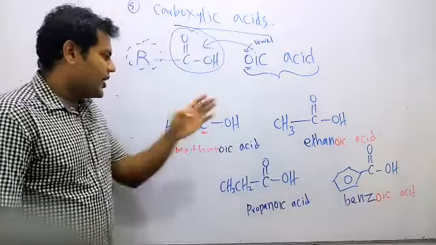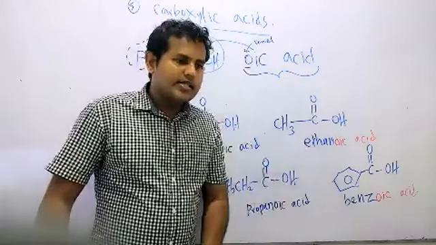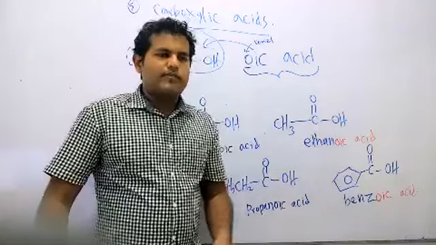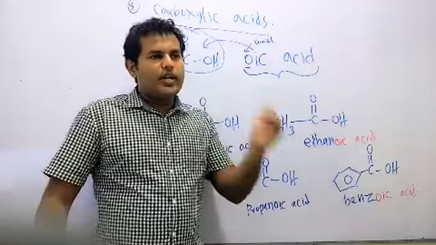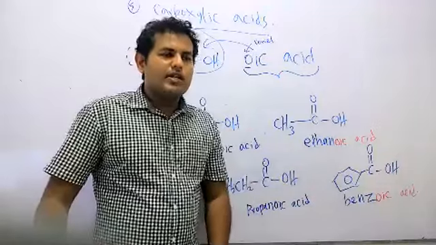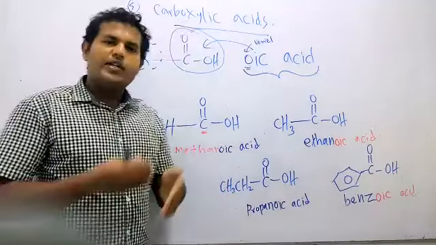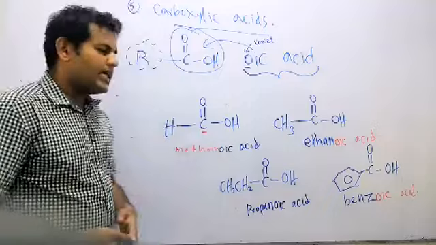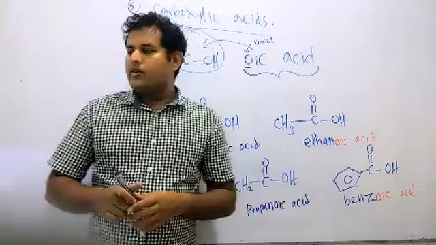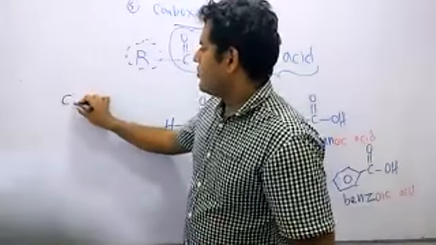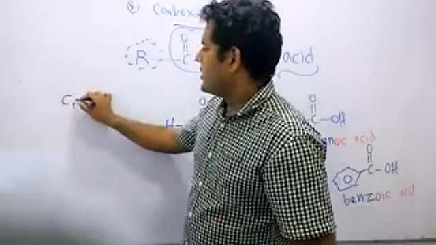And then I want to say there are some empirical names also. Empirical means general names. So for sodium hydroxide, the general name is caustic soda. Sodium bicarbonate, the general name is baking powder or baking soda. Sodium carbonate with 10H2O, the empirical name is washing soda. So likewise, here also we can indicate some general names. We get methanoic acid in organics for one single carbon, and that has an empirical name called form.